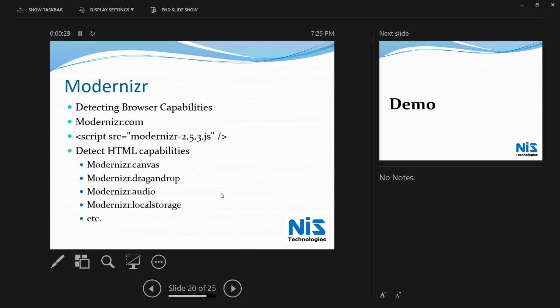So whenever you're running an app, you need to know, does my browser support this type of application? Either you can come out front and tell your user that we only support these versions and these editions, or you can actually utilize something like Modernizr. This is a library that's available, and it's used for detecting browser capabilities. You can download it free of charge from modernizr.com. And notice Modernizr is not spelled the Merriam-Webster way. But essentially, to utilize it, I would reference it in my script tag, and then from there, I can detect different HTML capabilities.